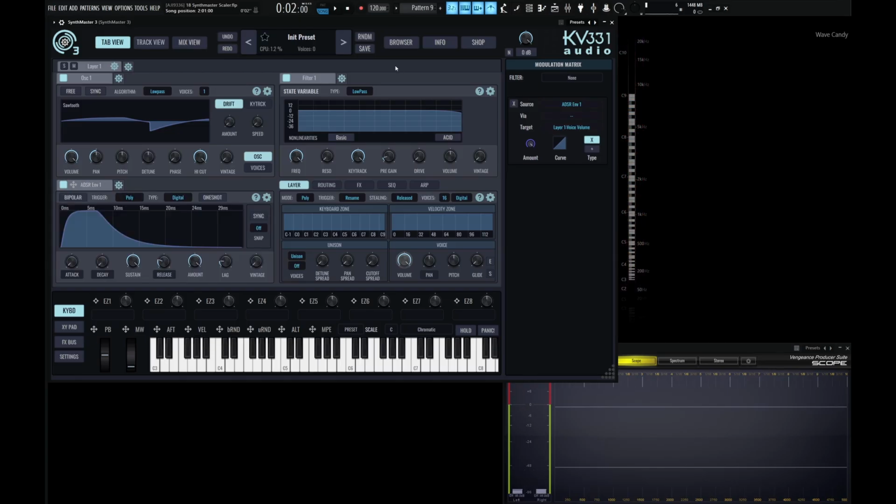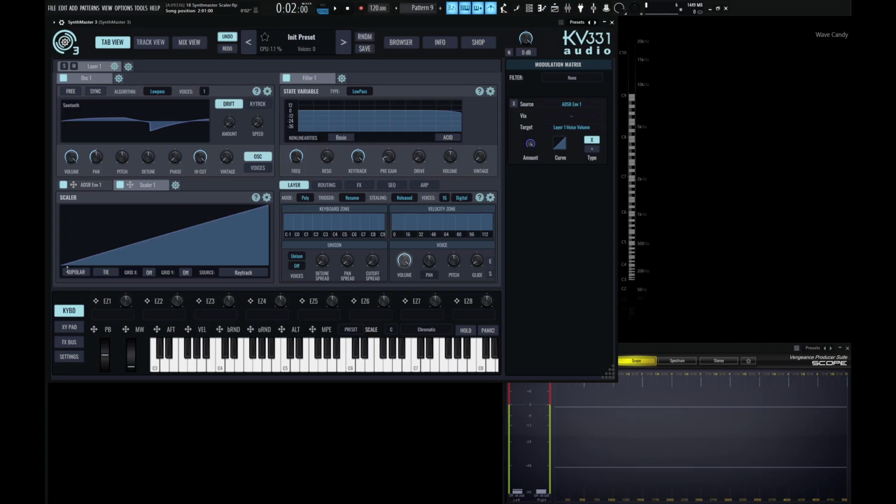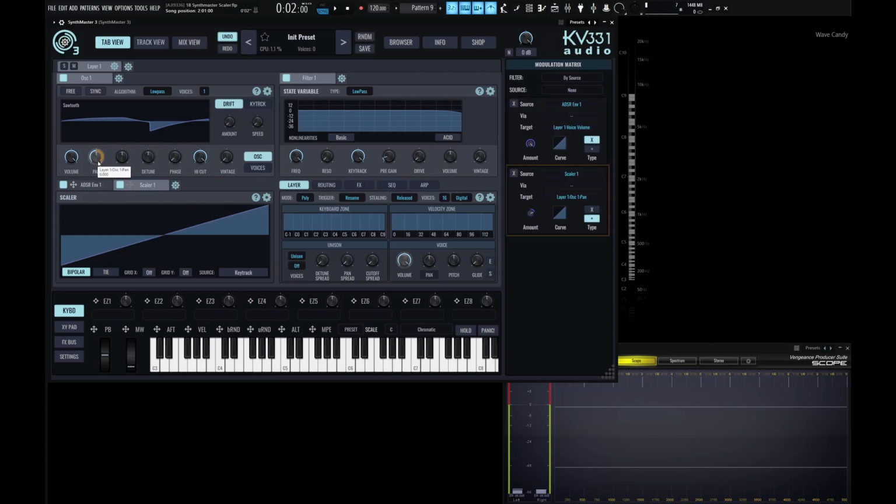So from a fresh preset, let's take a look at the bipolar signal of the scalar, and in this case, we're going to be using the pan. So again, go to the gear icon, let's go down to add new, and then click on scalar. Now by default, it's going to be unipolar, so down here on the bottom left, let's go ahead and click bipolar. So we have a point down here at the bottom and up here on the top. So what we could do now is drag and drop this to our pan. So now this connection is made.